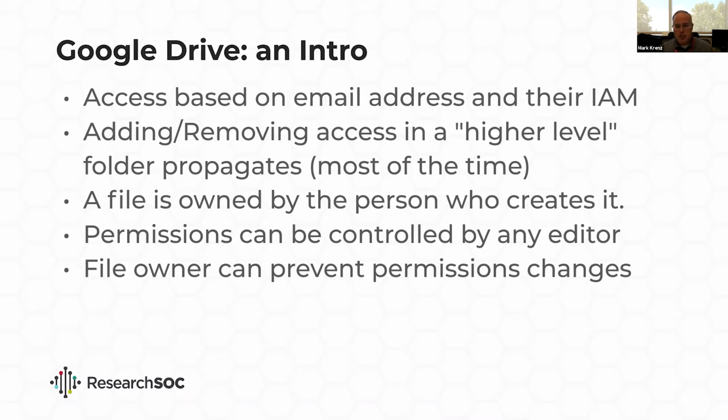If you're using it through an institution, you can configure Google Drive to do the authentication through the institution. So you might have a central authentication system that uses Duo or some other two-factor system and ties in with your institution's authentication system. If you add or remove access to a higher level folder, like if you have a top level folder and then subfolders underneath that and documents underneath that, the access will propagate down through the folders. I put "most of the time" here because we'll talk in a bit about how this doesn't always play out the way you expect it to.